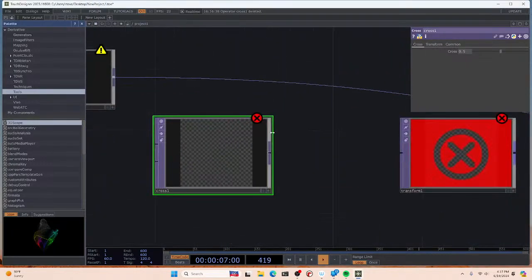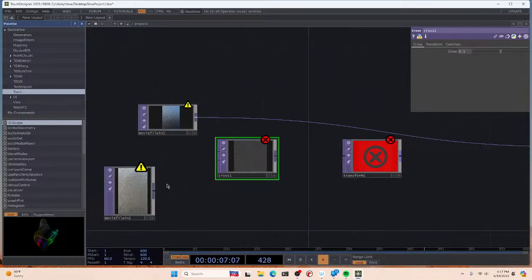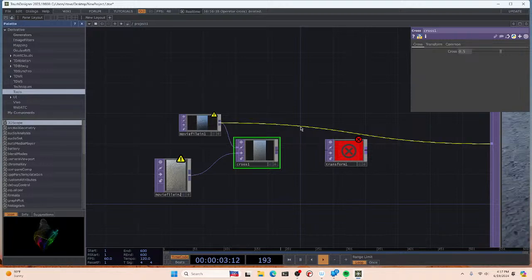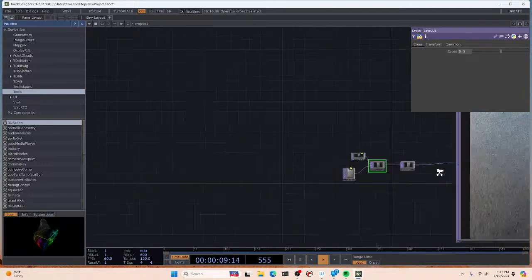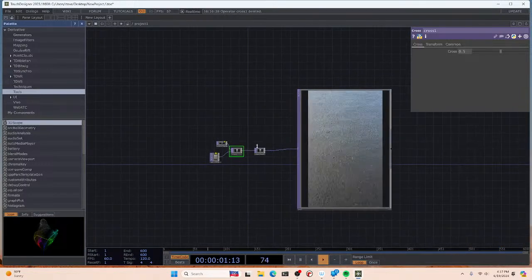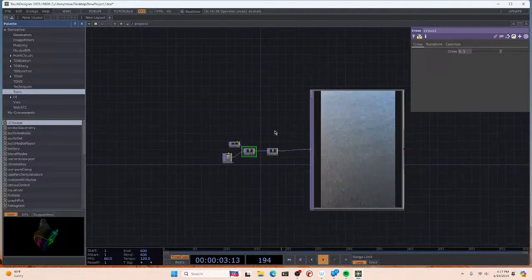And again, you know if it takes two inputs by looking at these little notches. If it's two notches, then it accepts two. If it's one, it could either accept one or put out one. So this one will be accepting two. And then, let's see, disconnect, put that transform here. So right now, nothing's happening to it.